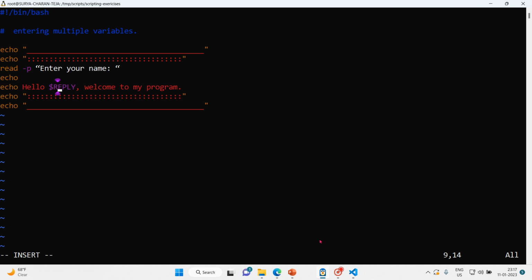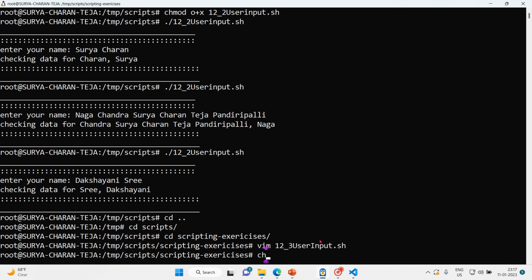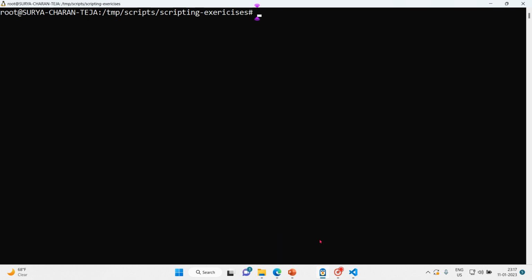Here we have used an environment variable, REPLY, and let's see what's going to happen. I think it will work because the environment variable will automatically take it if you don't give one, because that's the reply that a user is giving. Let's execute this. Let me clear the screen first and let me execute this.